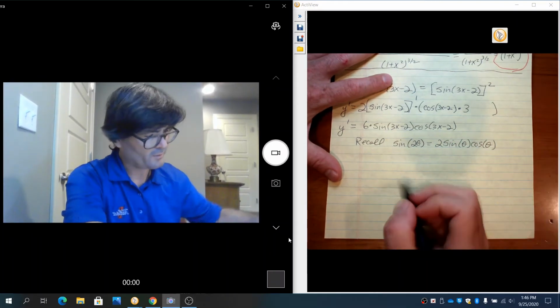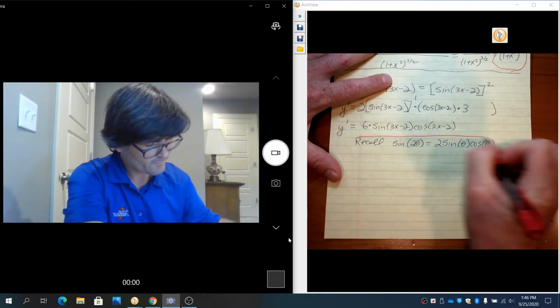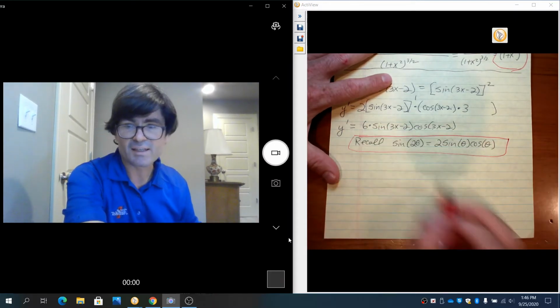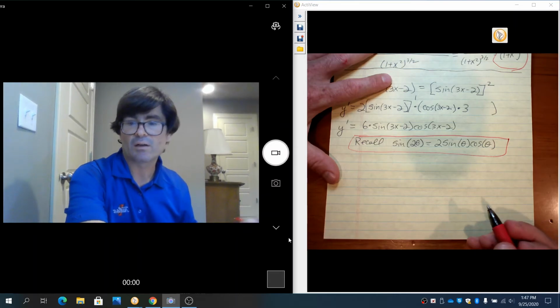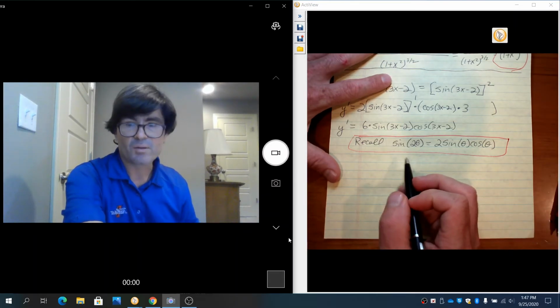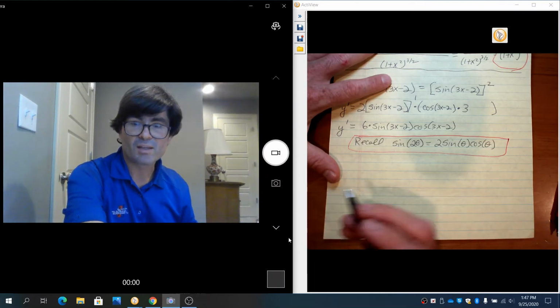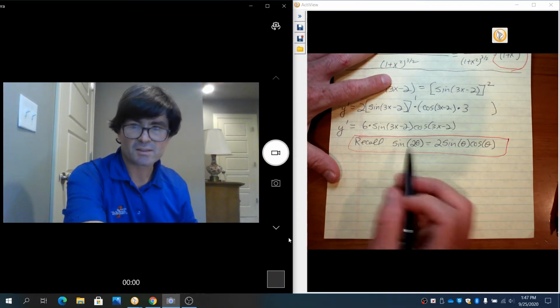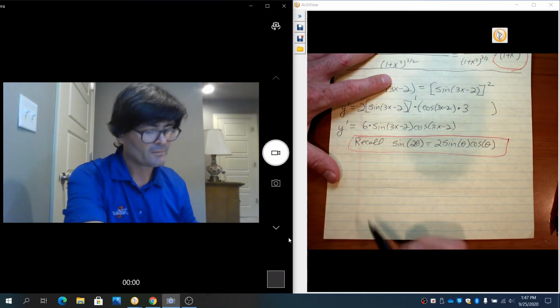but it still is something they're going to throw at you. They're going to say, recall this. This is a fact from trig. This is one of the 5 identities that I mentioned that you need to know. Out of all of trig, there's 5 identities. This is one of them. The three Pythagorean identities, sine of 2 theta, cosine 2 theta. If you know those 5, you're good.